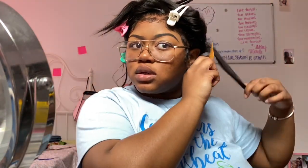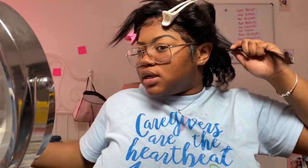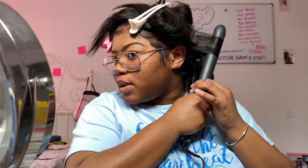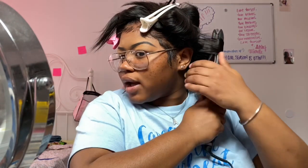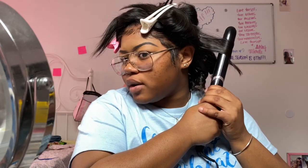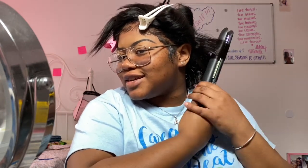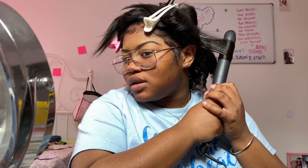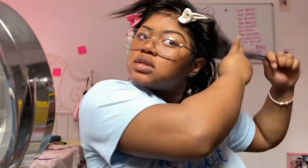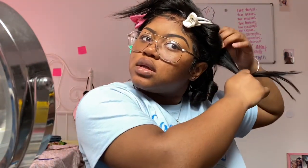I had tried the small tester because I really didn't know. I heard people talk about the Sebastian Shaper Plus, and I go off of reviews, but what about how I feel? So I was like, I'm gonna just try the little tester one and see if I like it. And I did. I loved it. Okay, so we almost done this back section. So I'm gonna just stop talking and let y'all watch it.